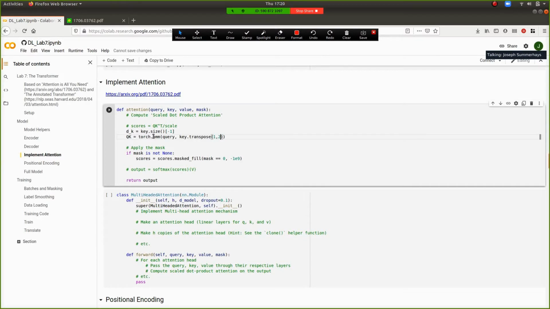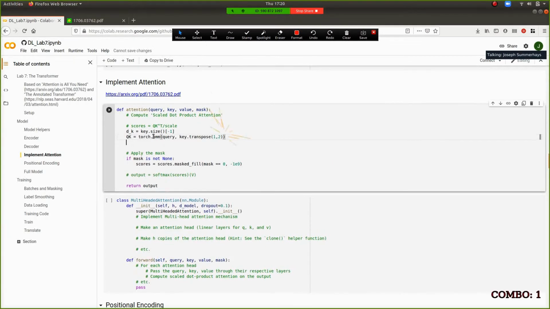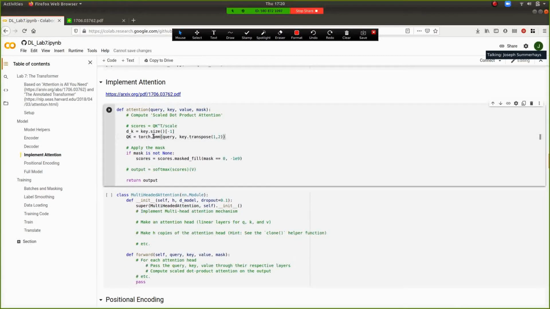The first dimension is the number of vectors, and the second dimension is the vector itself. Does that make sense? Yes, it does. Okay, so then if mask is not none, then we're going to do the mask stuff.